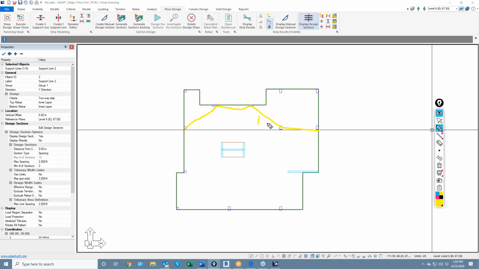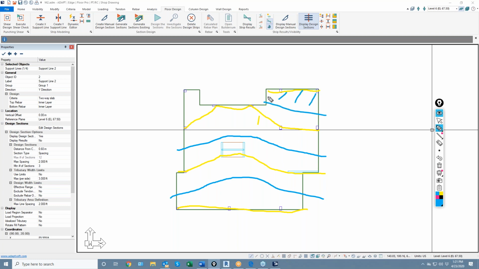That would be strip 1. Strip 2 might be this area here. We're going to assume this is ignored. That's just too short to pull a tendon. The other strip might go from here up to this wall and swerve down. So these would be my idealized geometries if I was using Adapt PTRC.